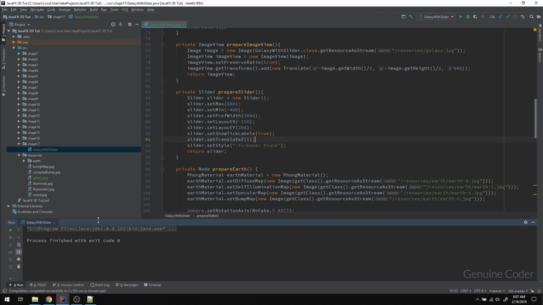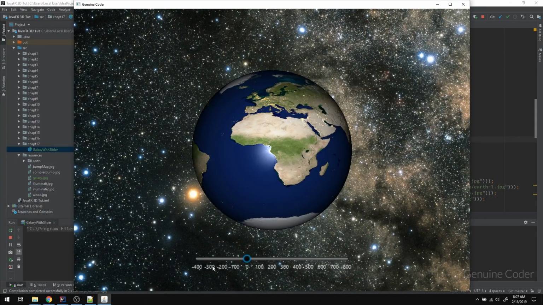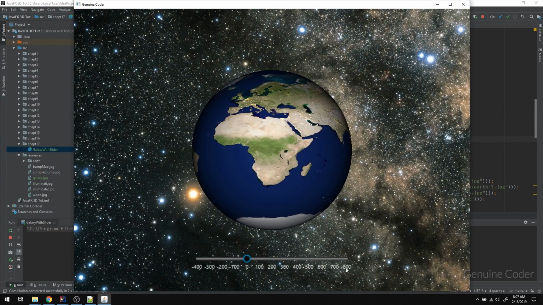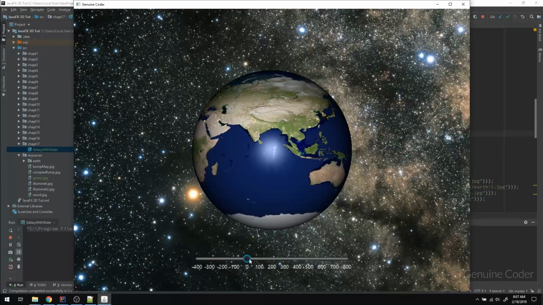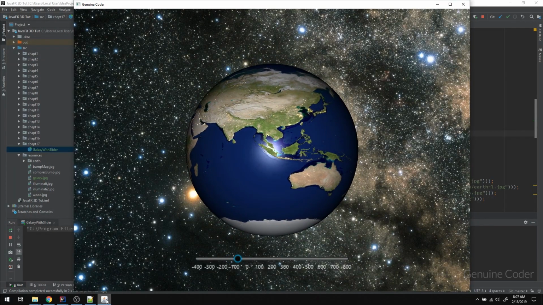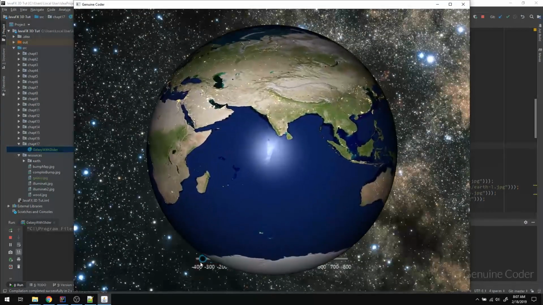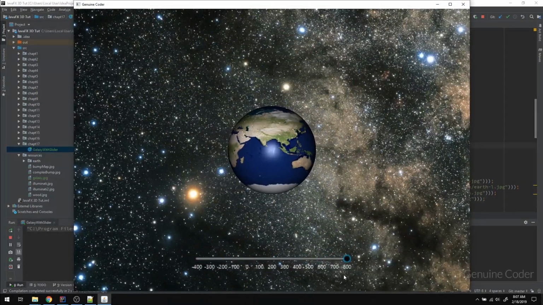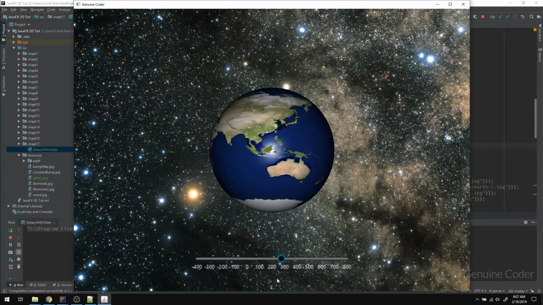And if I run this program right now, it will be much, much better than the previous run. See, we got nice tick marks and these labels that are coming because of the setShowTickLabels we have given. And we got the component in black color because we told it that the base style we want is black, and everything else is fine. I think we have total control of the earth using this slider, so it is working very fine.